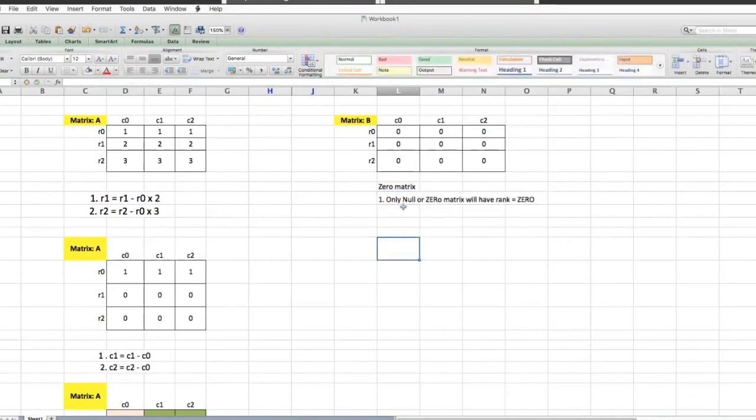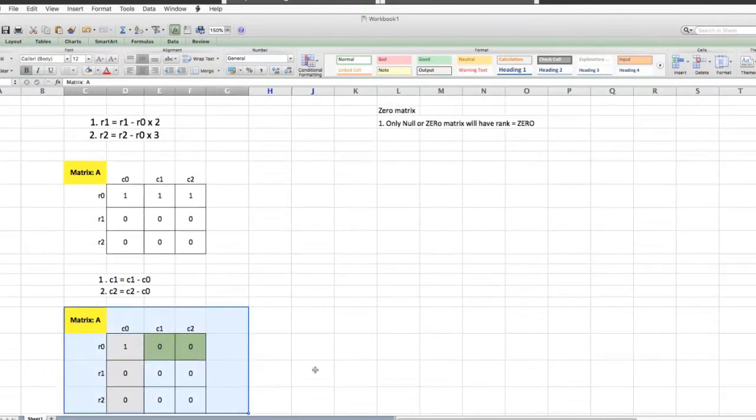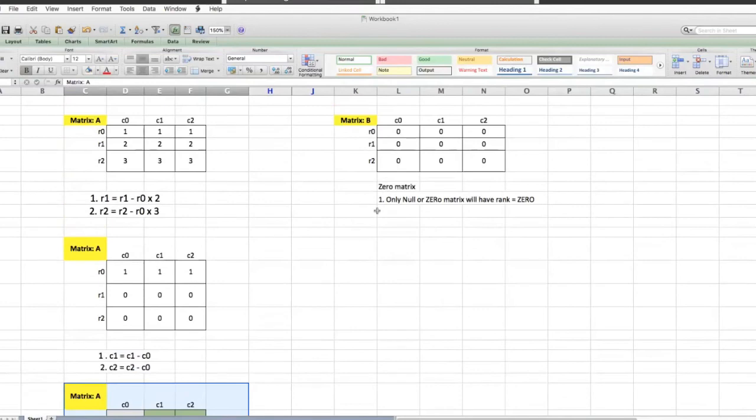All other matrices, for example matrix A here, are non-zero. After converting, the maximum number of rows or columns of matrix A are 0, but the entire matrix is not 0. There is still one element which is non-zero, and hence it is a non-zero matrix. So any non-zero matrix will have a rank of minimum 1.